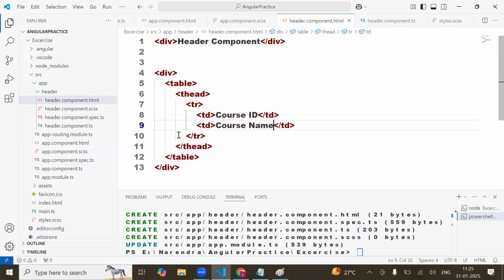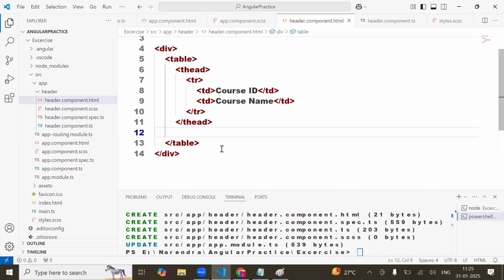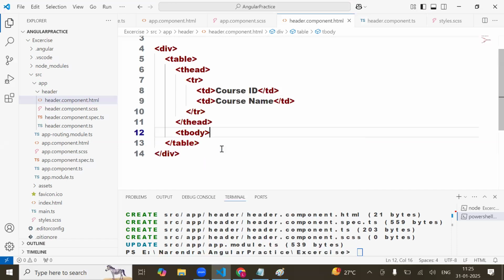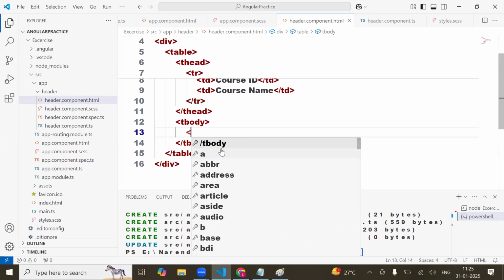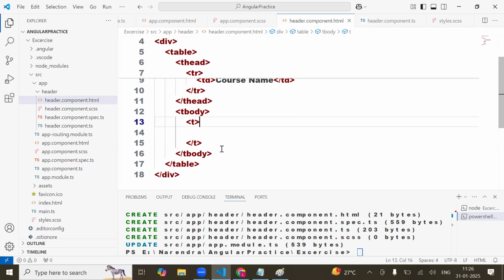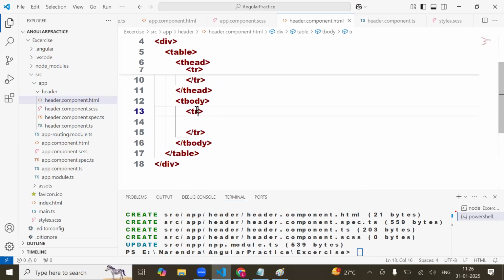What I need to do in the table body, under TR, in the TR, I'm going to build a logic of ngFor. Can anyone tell me how to do the ngFor here? What is the code I need to write for ngFor?